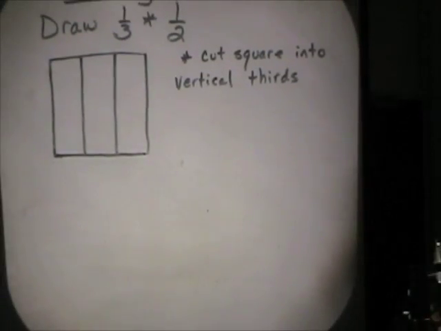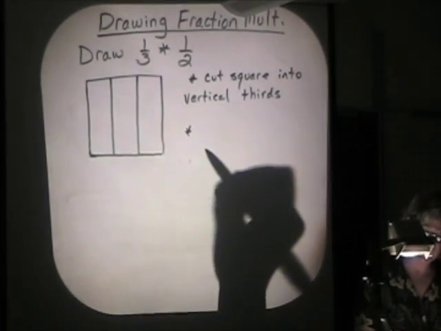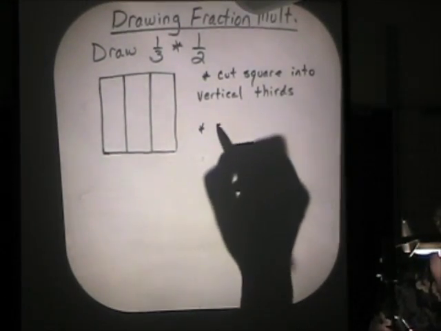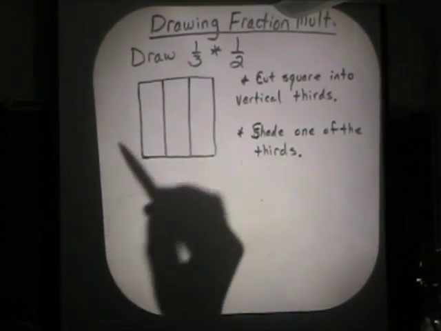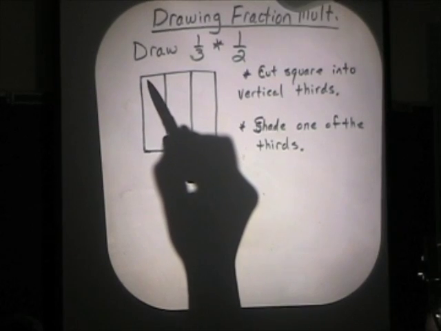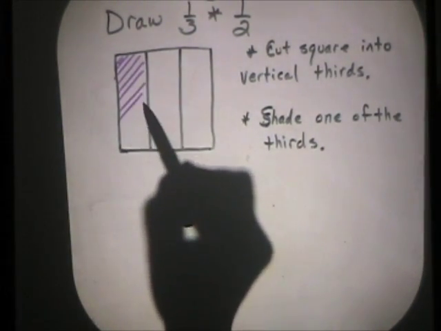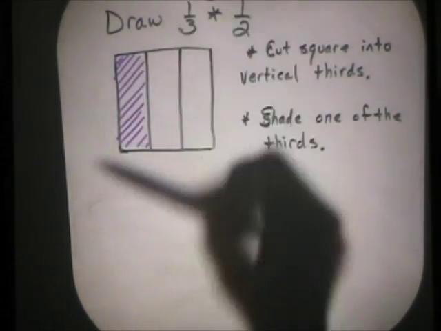Now, the next thing that you do is shade one of those thirds. We're going to shade one of the thirds purple. What I'd like you guys to do is use the side of your pencil. And go ahead.